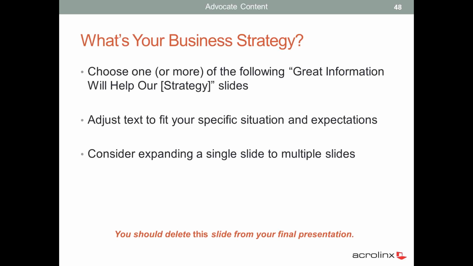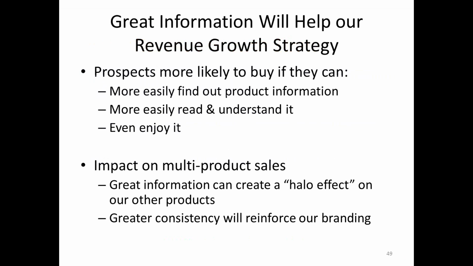Now, in the following slides, I want to connect content to business strategy. You're going to pick and choose. There are, I don't know, 8 or 9 slides here. You've got to decide which of these slides, maybe 1, maybe 2, will reinforce our strategy. What's our strategy as a company that we're trying to reinforce? And then, of course, you need to adjust the text. You may want to expand one of these slides to multiple slides if you're using just one. And, of course, this slide should not be in your final presentation. So let's say it's a revenue growth strategy.